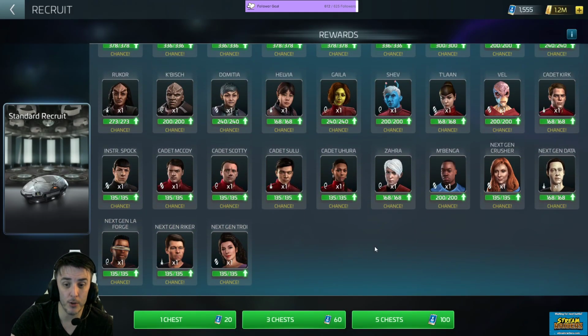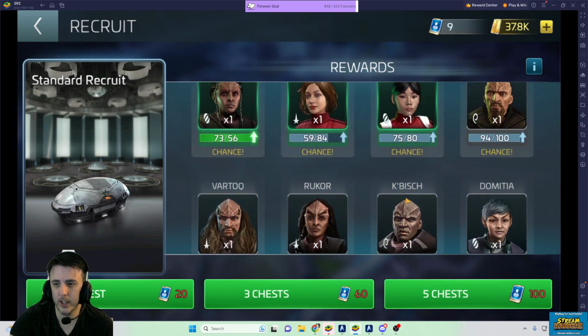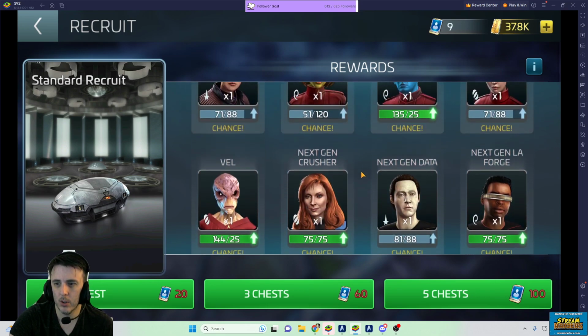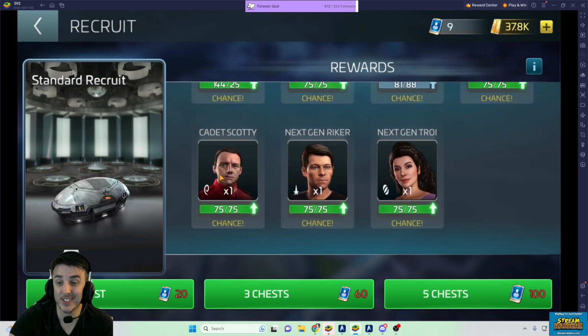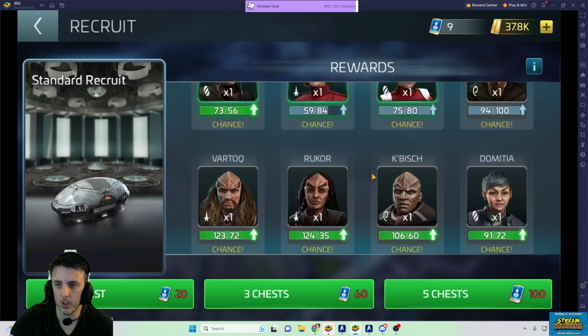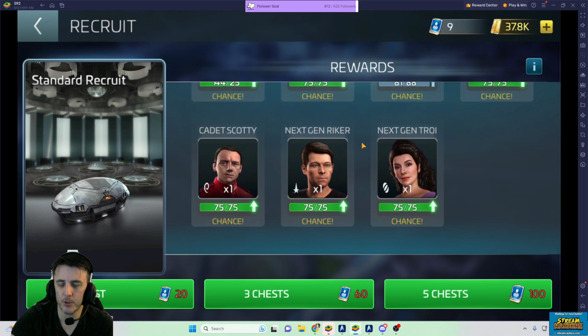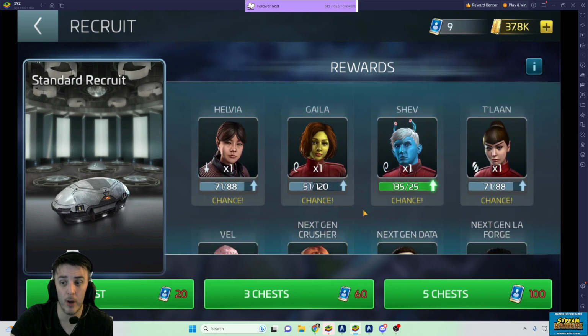The common officers have also gotten bigger as they now add all of the original Kelvin timeline cadets into this bundle, further diluting your officer pools. As you can see in this one right here, this bundle has your next gen crew and Scotty, but that's it. There's also a few other people who get added, like Zahara and Mabenga also get added into that pool, so there's more common officers as well.